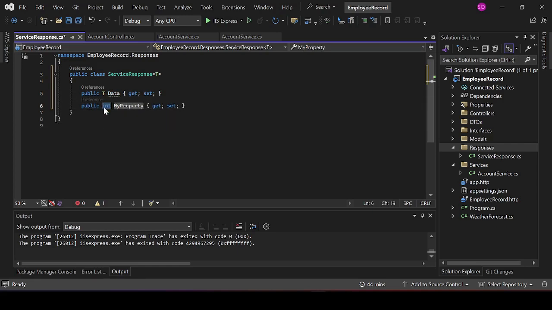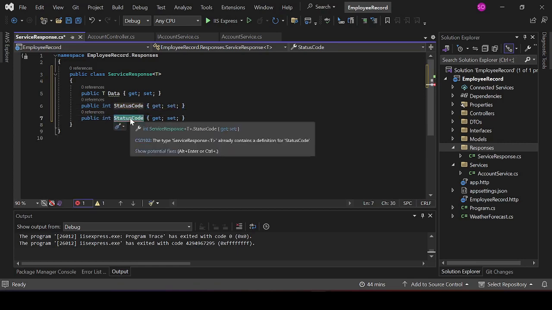Then we are also returning a status code. We are also returning whether it's successful or not.